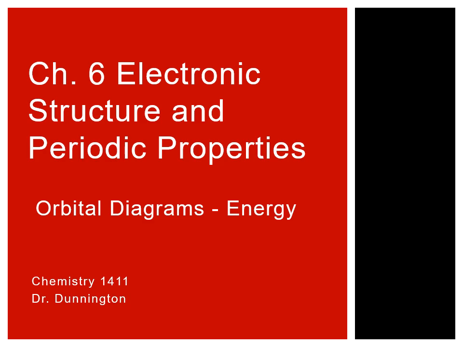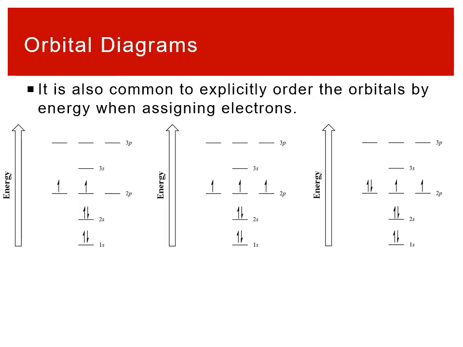We want to continue talking about orbital diagrams, but this time add some additional information of the energy. The box diagrams we were looking at previously just had all of the orbitals out there and just put electrons into them. It's really common to instead arrange our orbitals spatially on the page, moving the orbitals around with respect to the energy of those subshells.